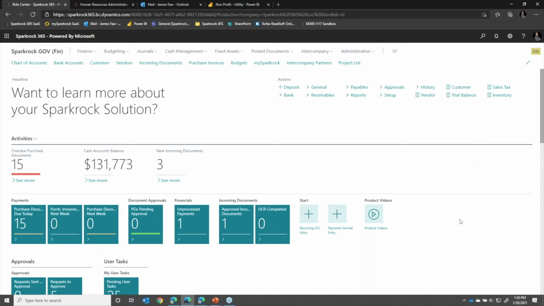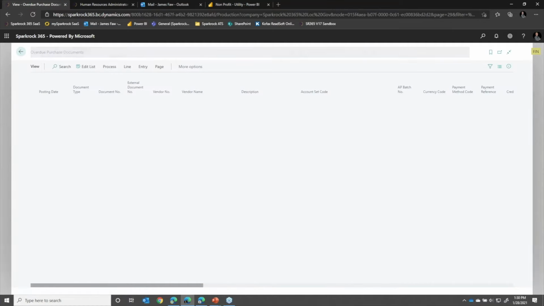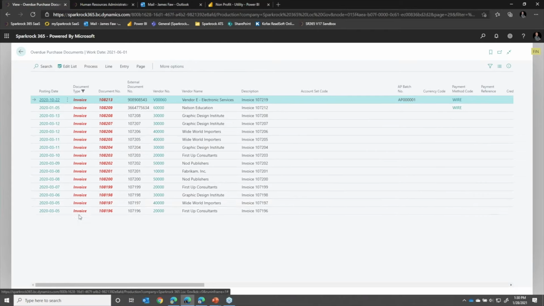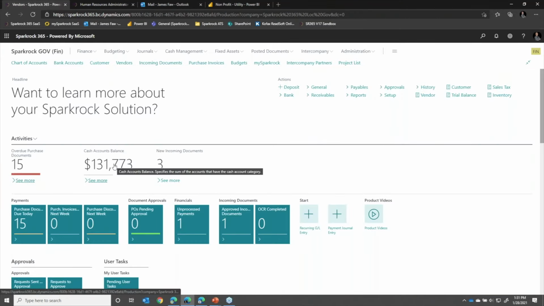So this is a role center, and this happens to be an accounting manager role center. Part of modern application design is to really design the application so that a user who logs into the solution can get a glimpse into the health of their organization at a glance. So right away, I can see how many overdue purchase documents I have. I can see there are 15 here, and perhaps I can drill down on those 15 to see the specific documents, all of the invoices, the names of the vendors on those invoices, the dates, and I can see anything that's overdue is in red. So it's highlighting those, and I can see that at a glance.